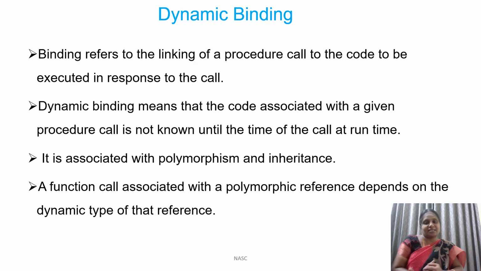Dynamic binding, yes. Normally, binding is nothing but linking the procedure call to the code. This binding is of two types. One is static, another is dynamic. What is static? This linking process happens at compile time. Then what is dynamic? This linking process happens at runtime. That's all. But most probably, this linking of the procedure call with the actual code will happen only at runtime.